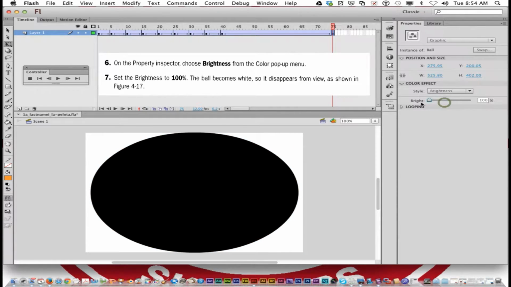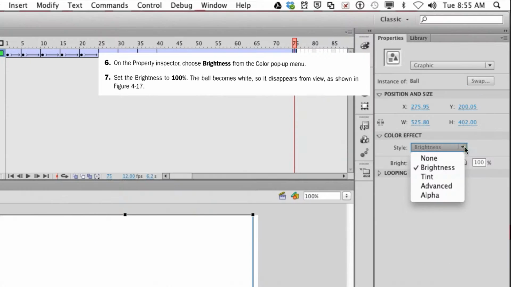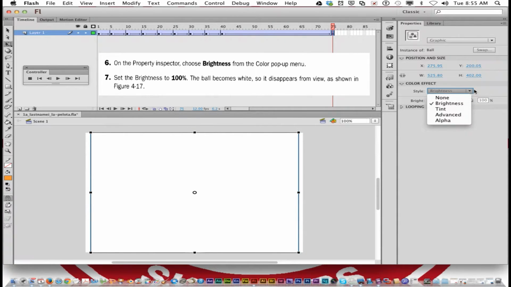No brightness would change it to black. So it's not making it transparent, it's only changing it to white. So if we had a different stage background color, it would just be a white ball. I just wanted to make sure you know exactly what's going on and not to confuse it. Now if you wanted to change the transparency, you don't do this, I'm just telling you. You would go under alpha and change the alpha, and it would make it transparent. Just for future reference, alpha changes the transparency. But brightness, we're just making it more white.